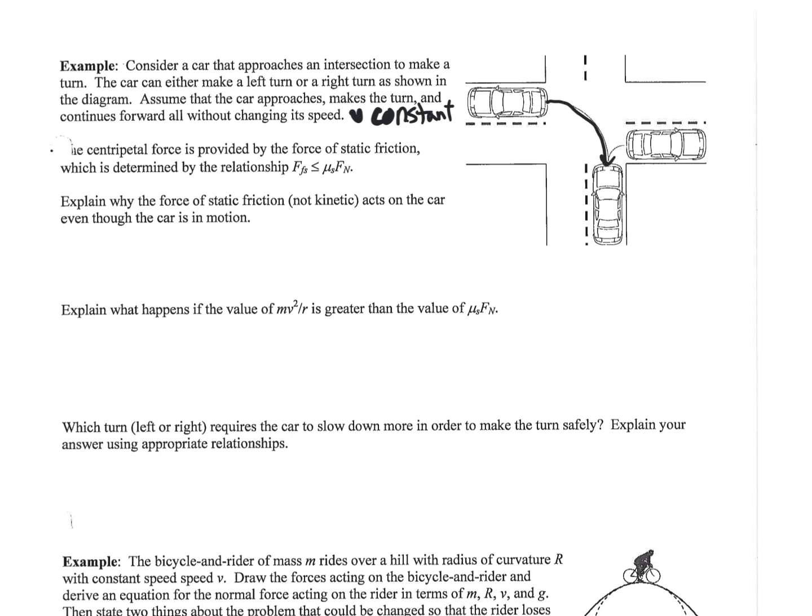All right. The centripetal force is provided by the force of static friction. In other words, for this car not to slip going around that circle, it has to have friction of the tires with the road. And that relationship is mu times the normal force, right? Why is it static friction and not kinetic friction? Well, it's static friction because the car is not sliding. Remember, kinetic friction only takes over once something starts to slide. So tires with the road is always a static friction issue, not a kinetic friction issue.